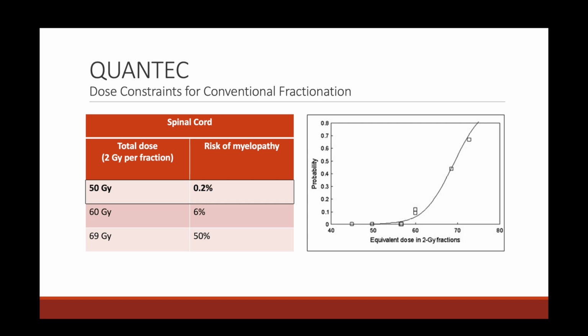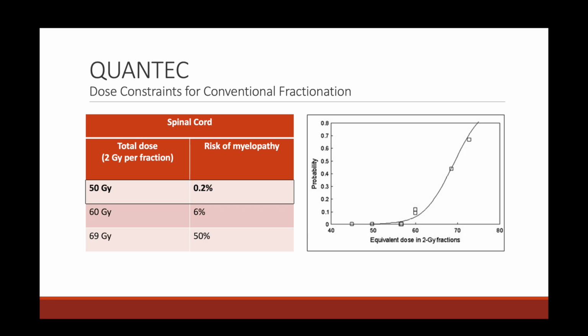Now, these curves are not perfect. They are kind of a mathematical extrapolation of real life data, and they're not perfect. But they do give us a good sense of the probability of causing a particular side effect. If you look at the curve pictured here on this slide, you'll see that it has kind of a sigmoidal shape. So if we're looking at EQD2 of around 40 to 50 gray, there's really not much risk of causing myelopathy, right?